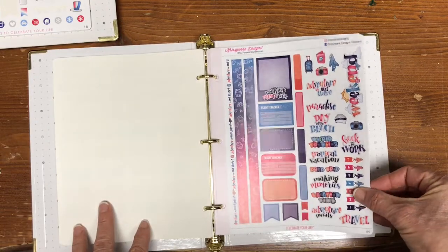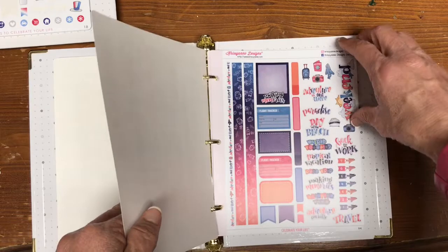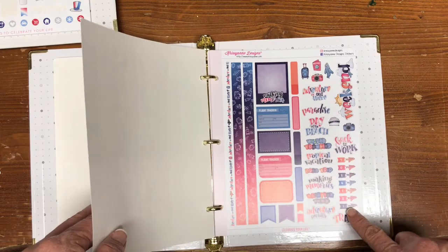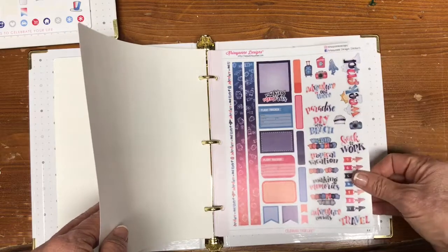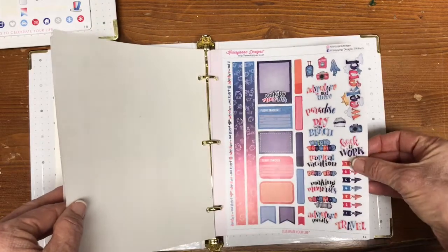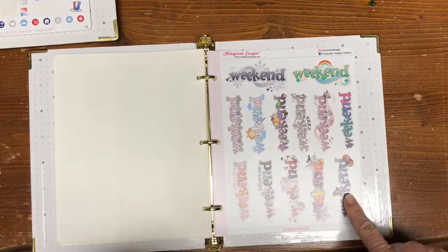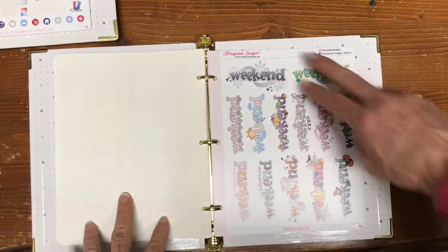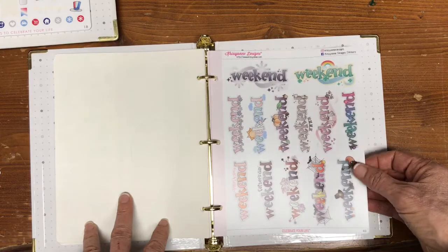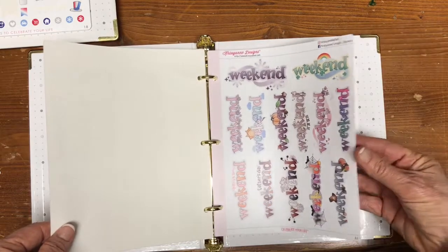This is the travel add-on that I ordered. I'm going on three big trips this year so I ordered several of these. I love this 'last week' daily countdown — you could use it as a weekly countdown or for the last seven days. I'm excited to use these since I'm traveling abroad three times this year, which is a first for me. I also got the weekend add-on. The new neutral planners don't have anything up top, so I like to add a little pop of color, and these go really well on the monthly spread.